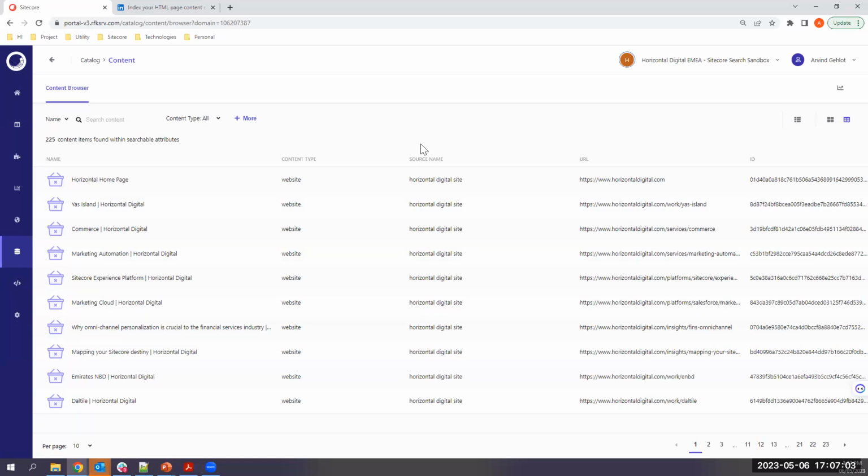I can help you with any difficulties you're getting. If not, we can plan a further session on a practical demo of how we can configure any site into Sitecore Search by following all these steps, and see how it can populate the exact content into the content indexes here.